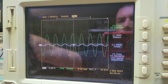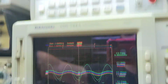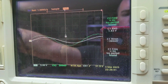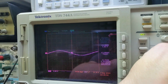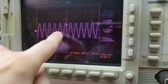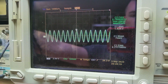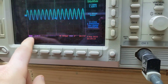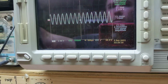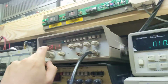Oh, really hear it now. That's 6 kilohertz. See, we're getting close to where these are almost equal. Well, now where are they equal at? We have to realize though that the vertical scaling is 4x lower on the tweeter side than it is on the woofer side. 980 hertz.